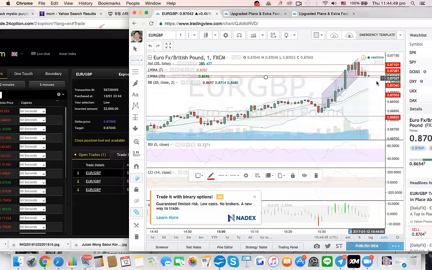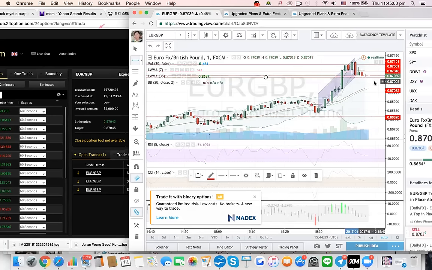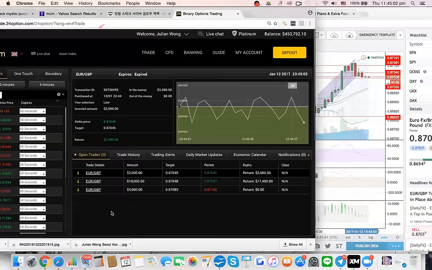But this is how you trade the support resistances. Sometimes the volume is not that strong, and it starts not breaking beneath as much as you would like it to. So when these resistances get too tiny, that's when you want to give up on that. Okay, that was quite a close one as well.